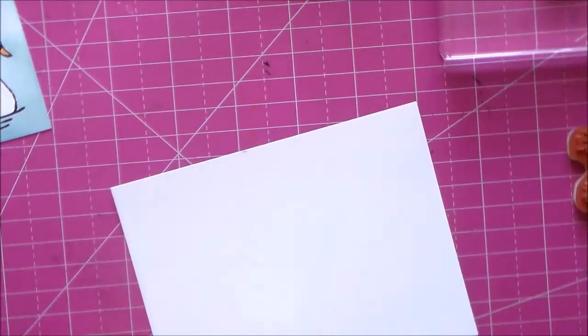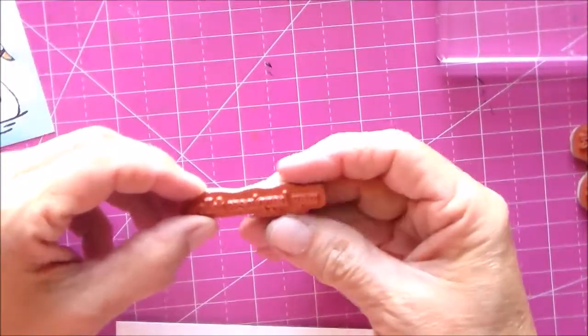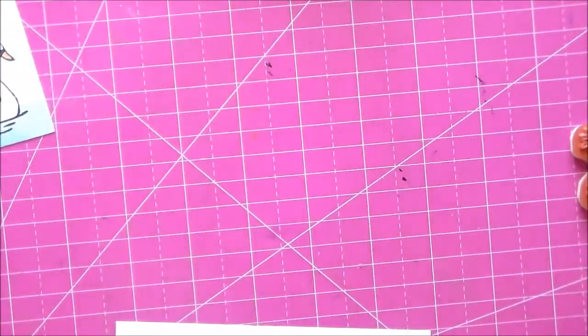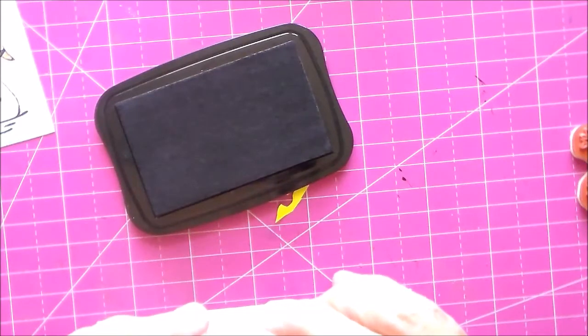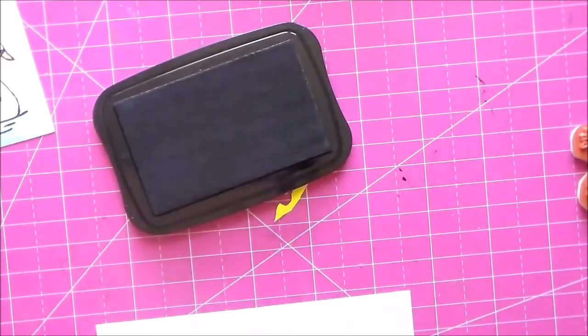And I'm gonna stamp "May happiness follow" on the inside to finish the inside of the card. And just make sure it's the right way. And again with the Stays On. And just kind of right there. May happiness follow. And then I noticed I have just a couple of little areas where my fingers had a little bit of black ink on them. So I'm just going to cover that up with a dragonfly.